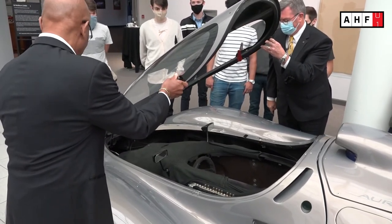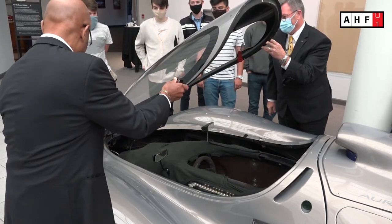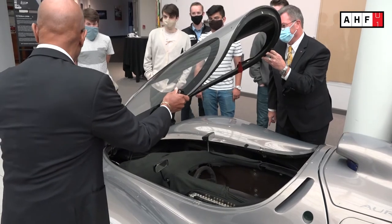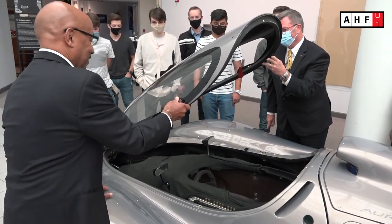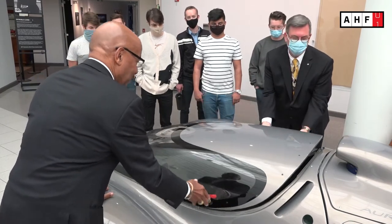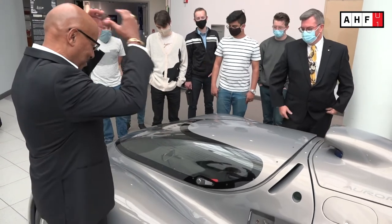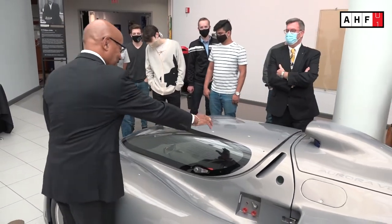You're not looking around. But when I was driving it, I just couldn't see anything here. And you're trying to drive and maneuver, and it's not easy. It's very tight until you get all the way down into position, and then it feels good. And your helmet just barely makes it under the canopy.